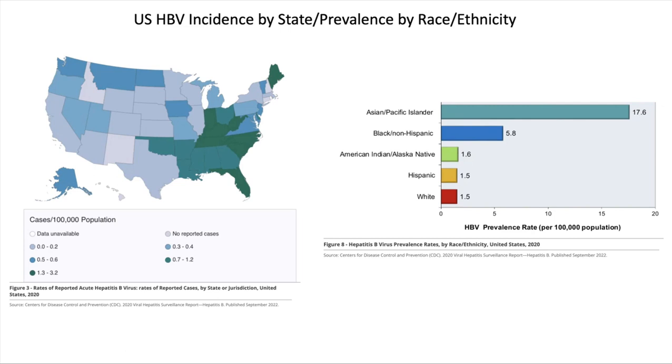Factors for acquisition are very similar to those that you would see for HIV infection. When we look at this in the US by race and ethnicity, the preponderance of prevalence per 100,000 population is in Asian Pacific Islanders, where there is a much higher endemic rate of hepatitis B. If you see someone who is an Asian Pacific Islander, screening for Hep B is probably a good idea, especially if they are not born in the US, but were born or raised there, because the likelihood of acquisition is much higher.